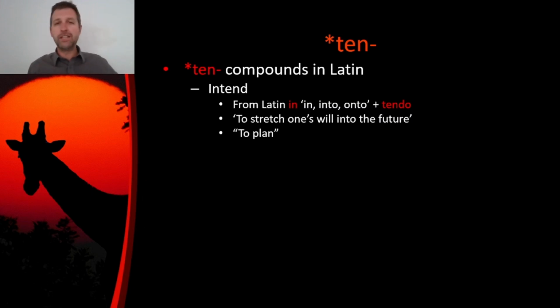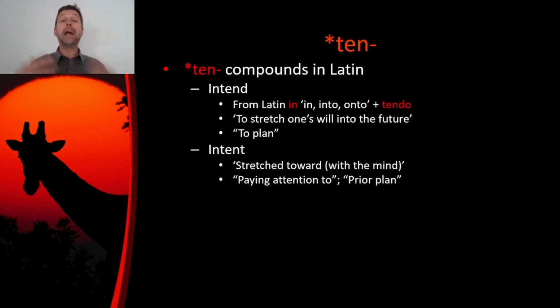And so we use this word to mean to plan because, again, metaphorically speaking, you are stretching your will out into the future. Off of the past participle form, you have a T there at the end. Your intent is, as a noun at least, a prior plan because it's something that you have intended, so it's your intent. As an adjective, if you are intent on something, it means that you are in a situation of having stretched your will out into the future. So intent as an adjective means to be stretched toward or at even with the mind. And so that's how intent can be either a noun or an adjective, but it all comes off of this particular root.